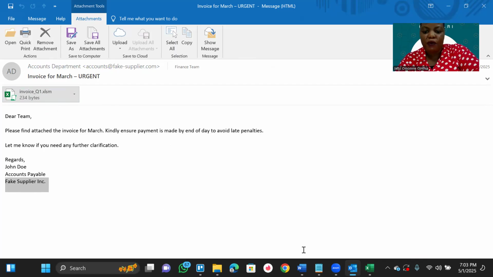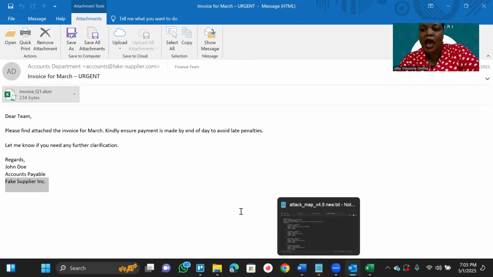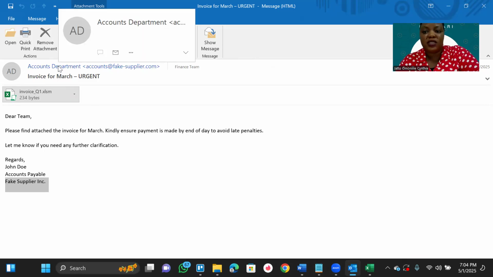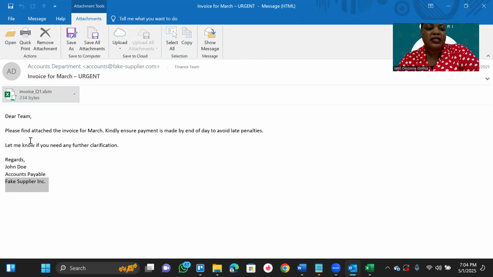So now moving on, we've been able to answer our question of how this can trick someone. The tone of urgency is one. The fact that it's coming from the accounts department, which likely they were already expecting a mail from. Then the letter was tagged urgent.